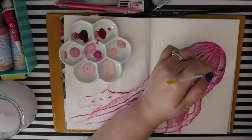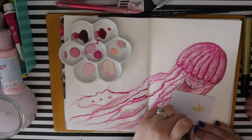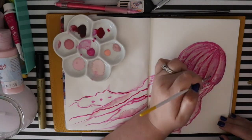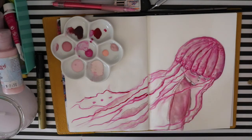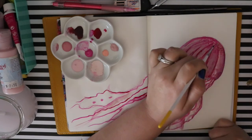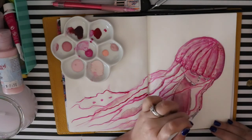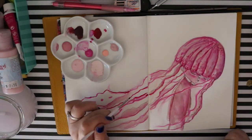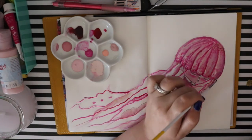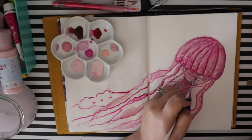This picture is basically a lot of building with little marks and little strokes and things, especially with the magenta ink, just adding lots of little layers and sort of blending them out and layering again and layering again. Now what I've done is, because my paint markers, my gold ones, I've got such fat tips, I've actually put the paint onto my placemat next to me and then used my little paintbrush to add little tiny gold dots so that I didn't have to try and muddle my way through a really giant felt tip. And I didn't have any fine tipped gold pens, so I literally had to just work with what I had.